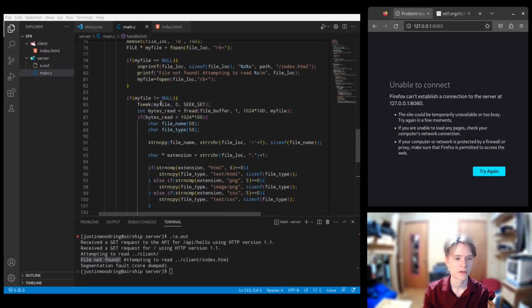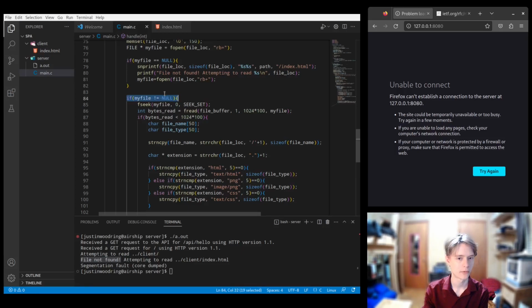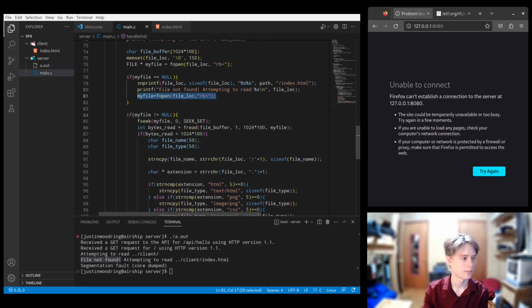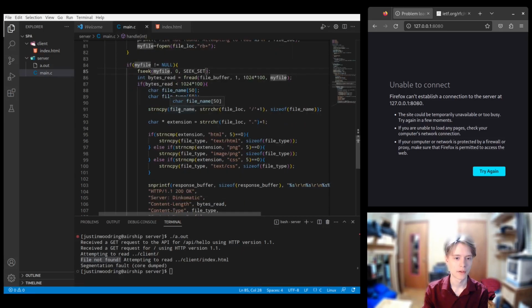So if we go up here and say fseek, file equals null, this is a part where the error would start, presumably either that or this right here. So if I'm in there, I see, and that looks fine. I don't see any errors in that specifically. We were able to get this far before the file crashed. So likely the error is somewhere in this code right here. If we just go looking through it, we will likely find the error shortly enough. We go down here, see strncpy, file name, file location +1. It's fine. Okay, so this is probably the error right here, actually.